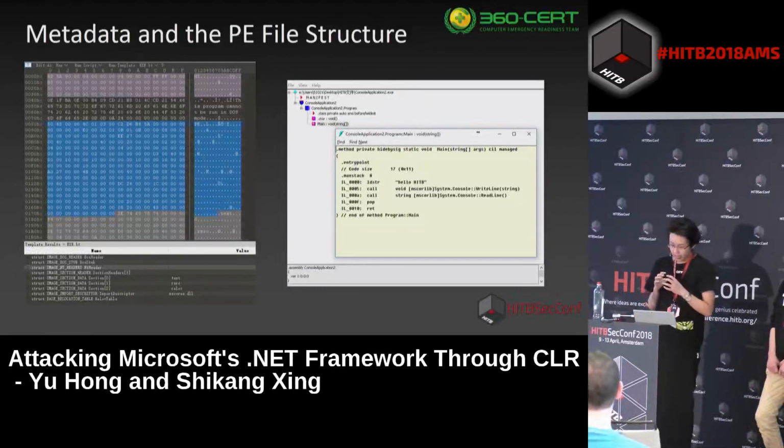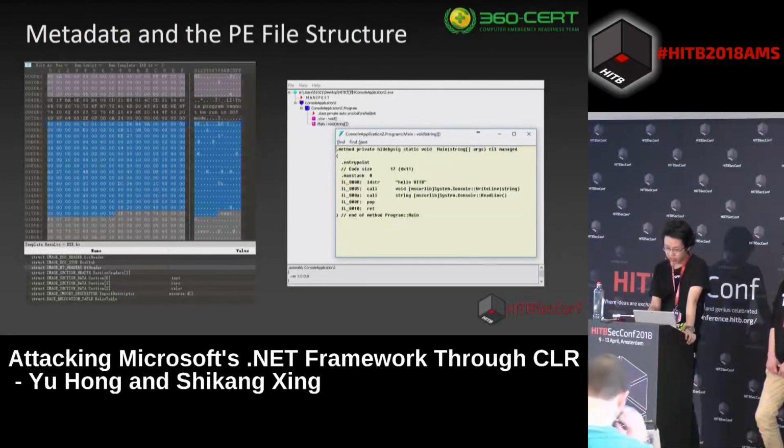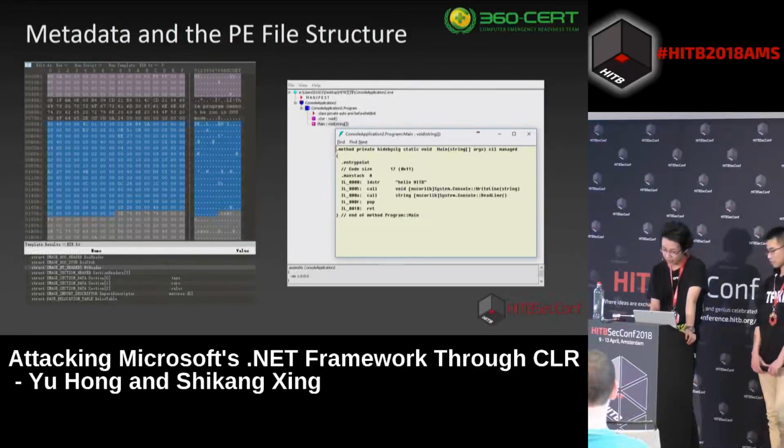The metadata portion of the file contains a series of tables and helper data structures. The MSIL also includes metadata tokens. The metadata tokens reference the metadata portion of the PE file.